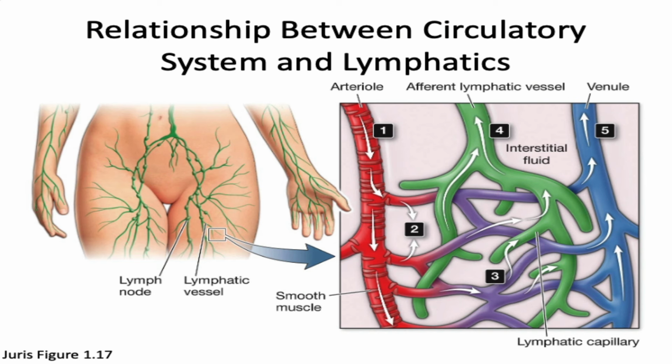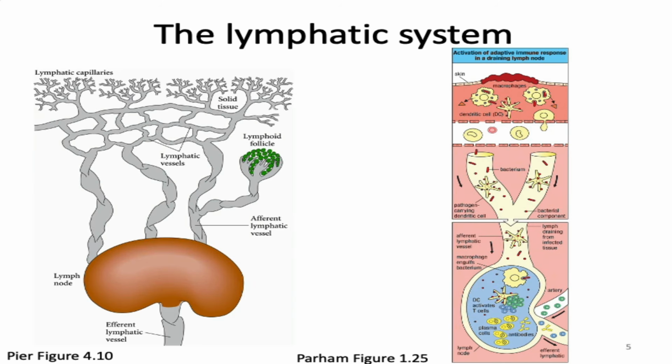And this is another view of the lymphatic vessels that kind of helps us understand what's up. This is a view from your textbook that I'll mention a little bit more, that's on the right. These lymphatic vessels are basically open-ended vessels throughout your body. There's no pump on them, so there's nothing that's officially pushing the liquid back into it. But the vessels all have one-way valves, so if liquid gets in, it can only flow forward.